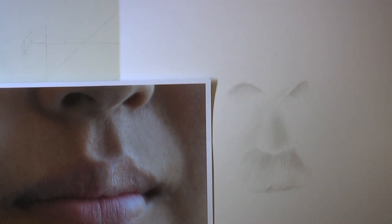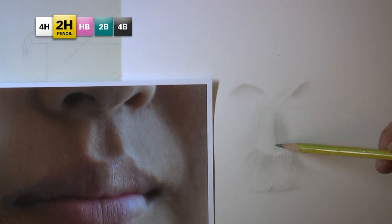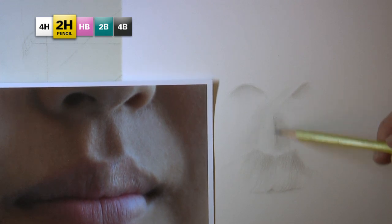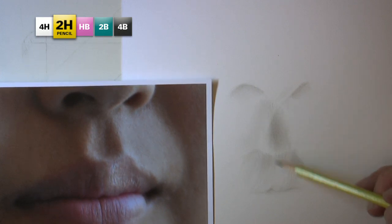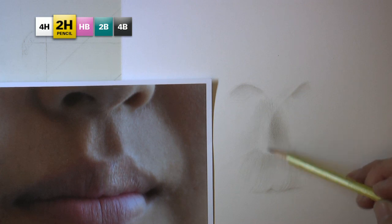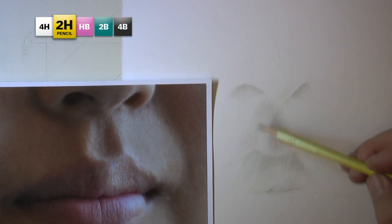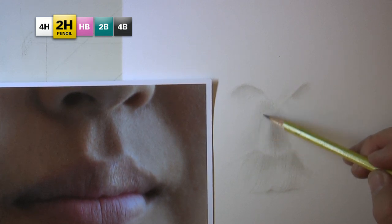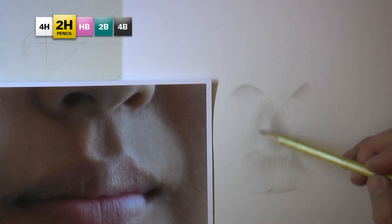Let's go ahead and take our next pencil, the 2H. Add a little more value in here. Same pressure, but you notice how quickly it changes value. Now I would keep increasing the values, but I wanted to get enough on here that I could at least show you the contrast of this philtrum, the ridges, the way the light was working.